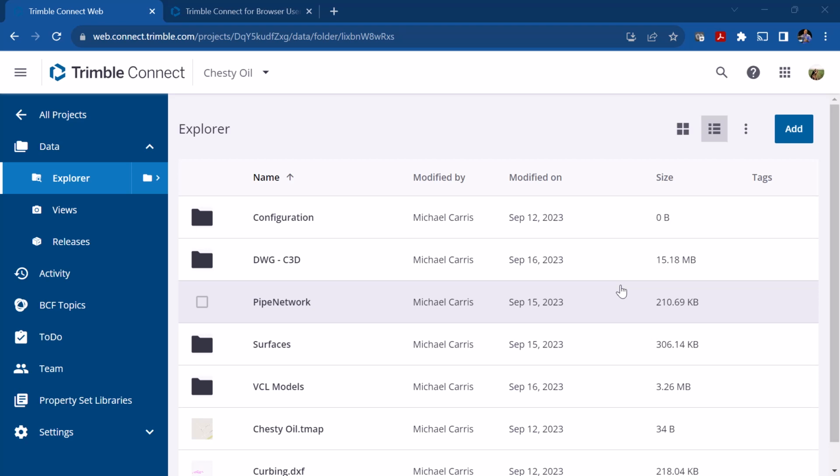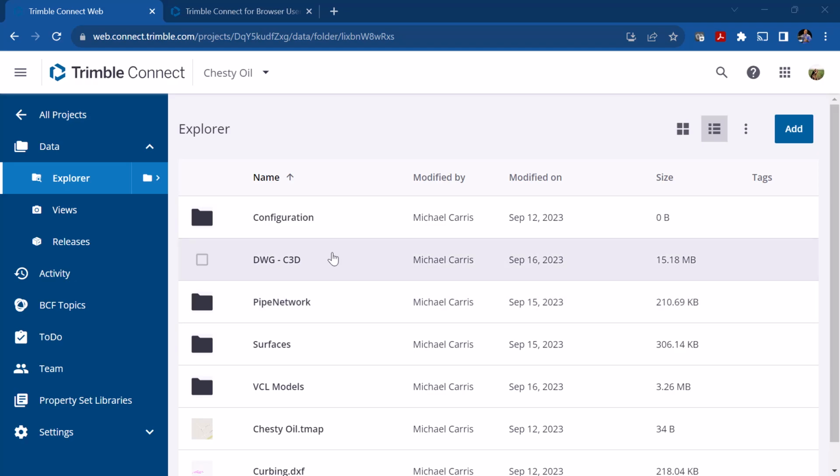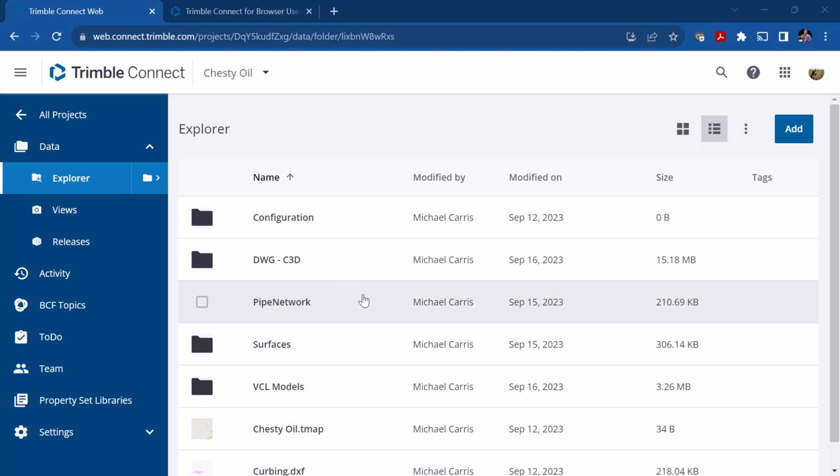So what we're going to show now is how to add a PDF plan set to the project, right? We've been uploading all the CAD data and some of the other information from Business Center. This really isn't a Business Center feature. It's really just using the tools in Connect and then a simple drag and drop. And you can do this with Excel spreadsheets, PowerPoints, whatever file you have. This is the method of just uploading those files directly to Connect.